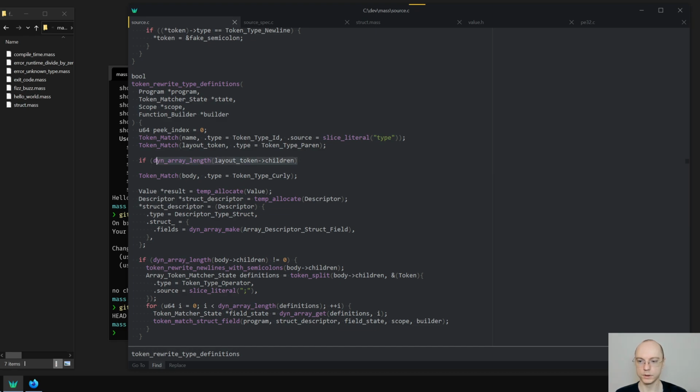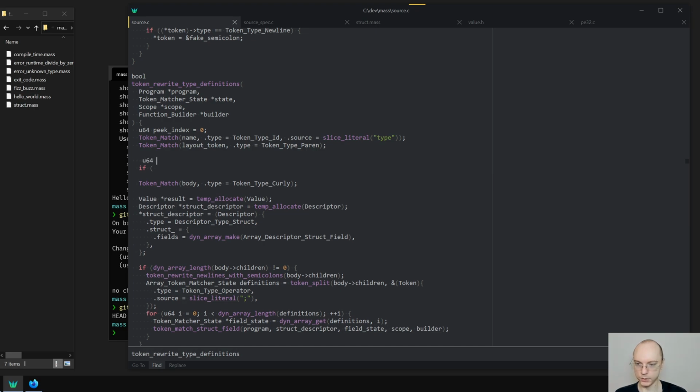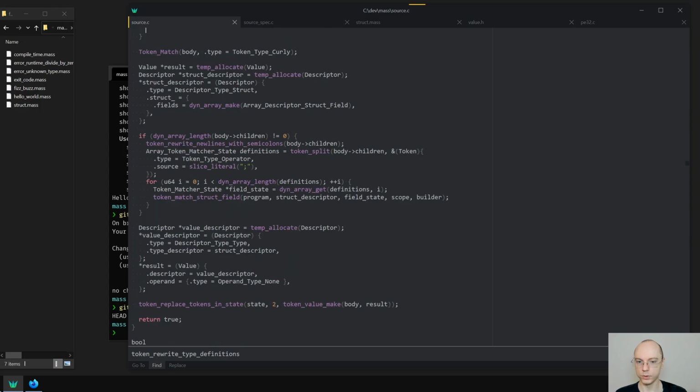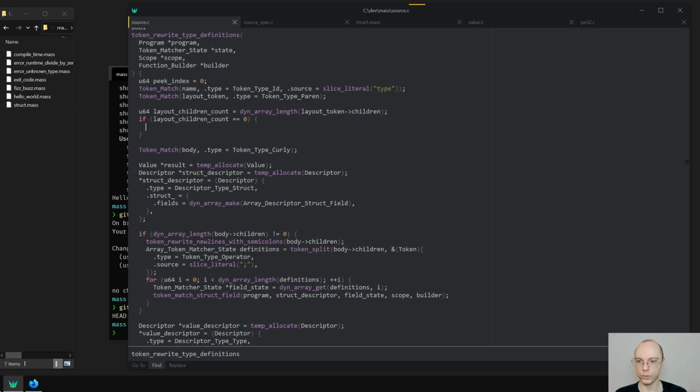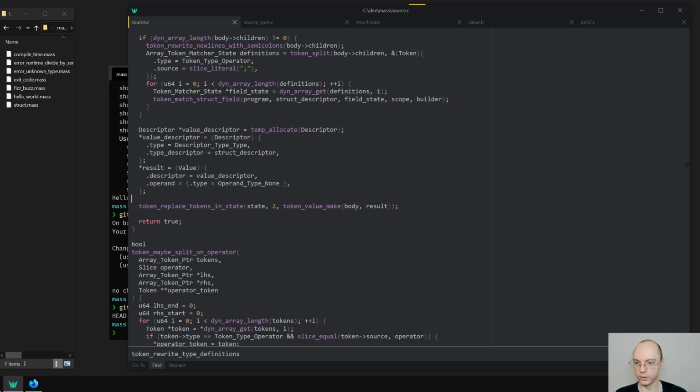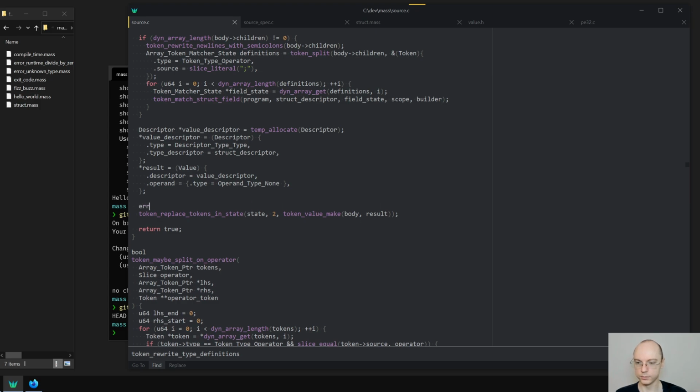well, let's extract this. So we say U64 layout children count is this. If layout children count is 0, then what do we do? Well, we go to error, and error will still do this.